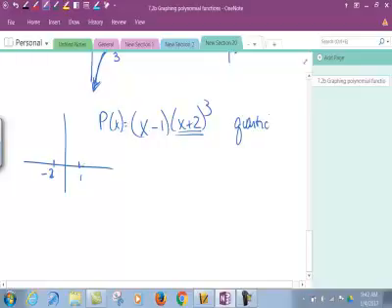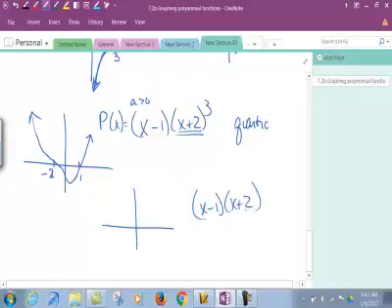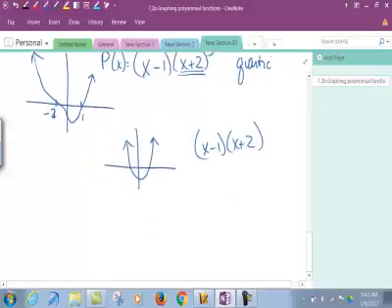And so again, because it is fourth degree and a is greater than 0, I know this is going to come like this. So I'm going to come down here, flatten out at negative 2, and then do that. Okay, so it looks a little bit different than if it was just (x minus 1)(x plus 2), where we would just have a parabola. So I hope you can see the distinction between these two. It's a slight one, but it will make a difference when you graph it.